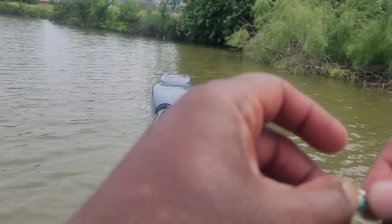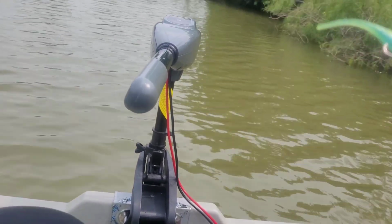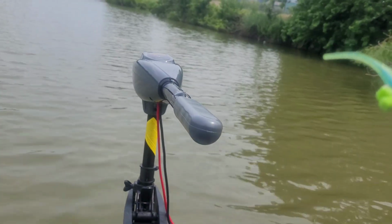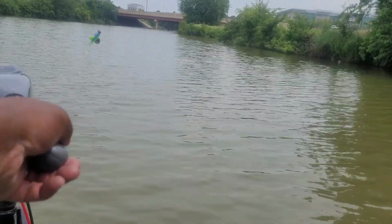Blue Thunder, Roadrunner with a blade. So you guys, I show you that the blade does work. And what I like to do on the crappie bite, I like to make sure that hook is through the crappie bite. There we go.